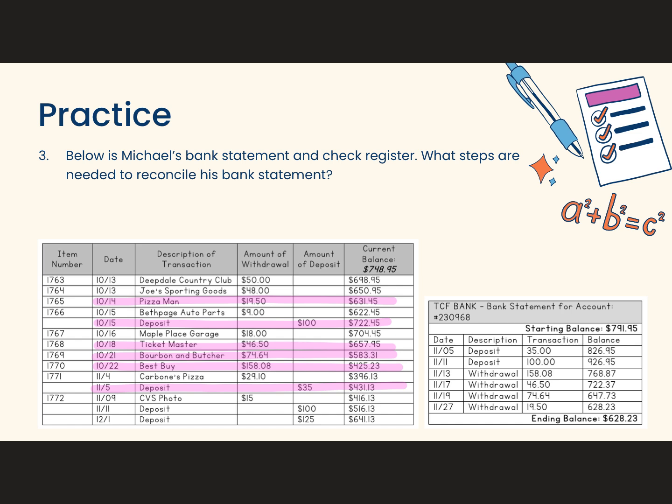I like to make two separate columns real quick. Once we have our two columns right here, I'm going to look at my deposits and my withdrawals, and then we're going to write out everything that we're missing. If I look at the deposits, I have these two that were not accounted for over here. So I'm just going to write those under the correct column. That's going to be my $100 and my $125. I'm going to add those together real quick, and that's going to get me to a total of $225 that we are missing as far as deposits go.